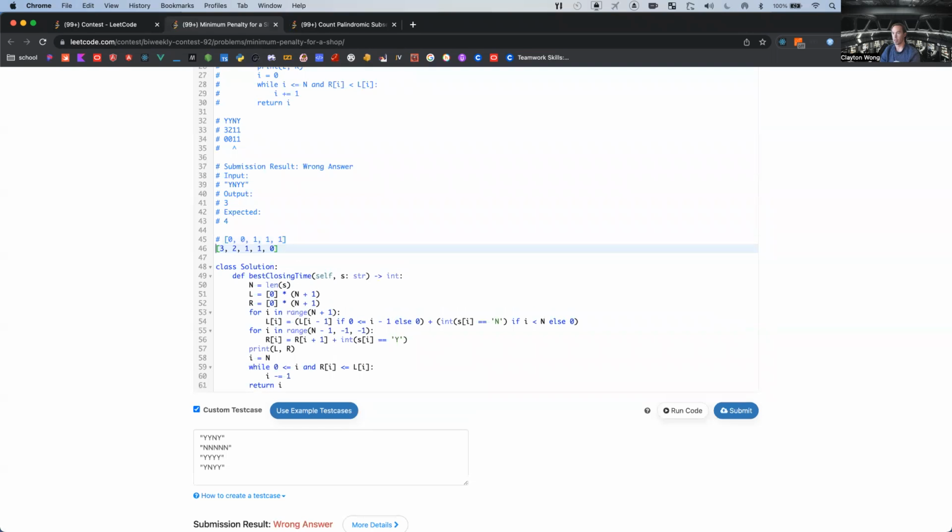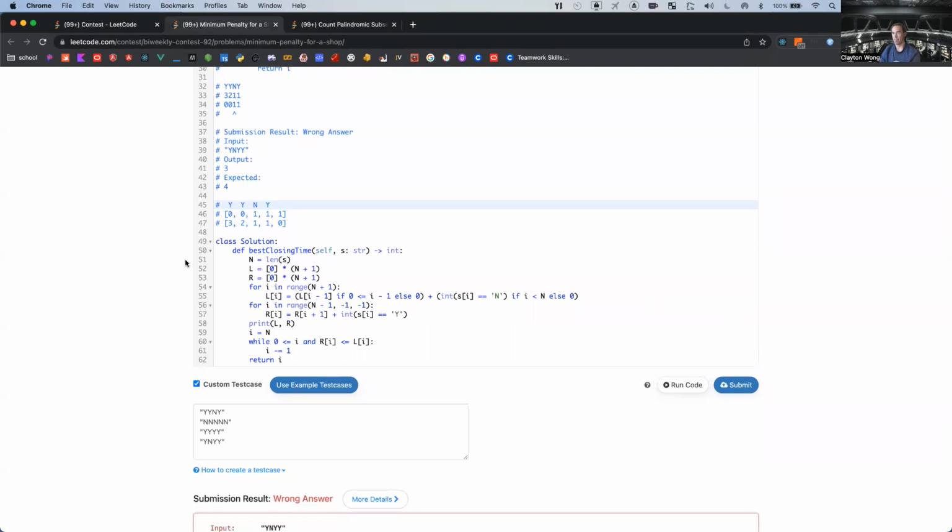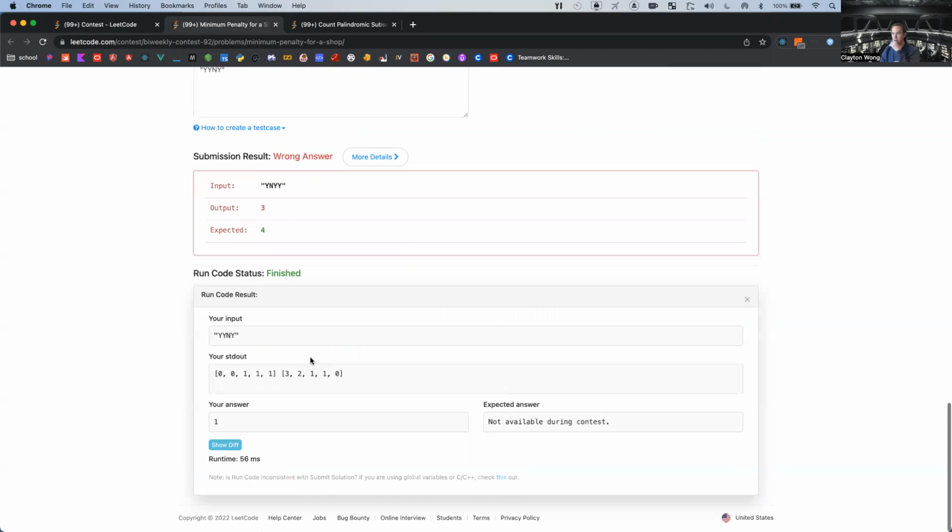So slow down, take a look at this. This is Y, N, Y. Go from right to left.